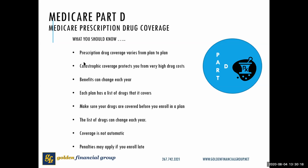This catastrophic phase, there are phases of drug plans. And remember, a lot of us under age 65, when we have group health insurance, are used to the drug plan being rolled in with our regular medical plan, and the price is the price. This is different when you're on Medicare. Medicare Part D is its own separate plan with its own separate premium and its own separate carrier. So you'd have a whole other carrier to deal with. The Part D plans have different phases, and that's something to learn when we're looking at Medicare.